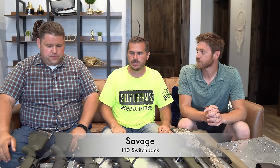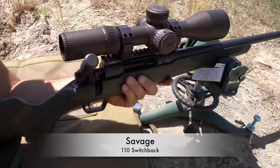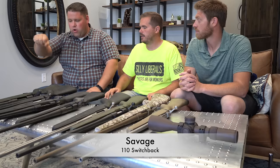After a good cleaning, we ran it today, and we didn't run into much of an issue. Sometimes you'd get a little catch. So I loaded the whole mag, and I had a catch. I had one of them catch going in. I had another one on the throw actually loading it in. So after a cleaning, it did improve, and breaking in. I mean, we put hundreds of rounds through these.